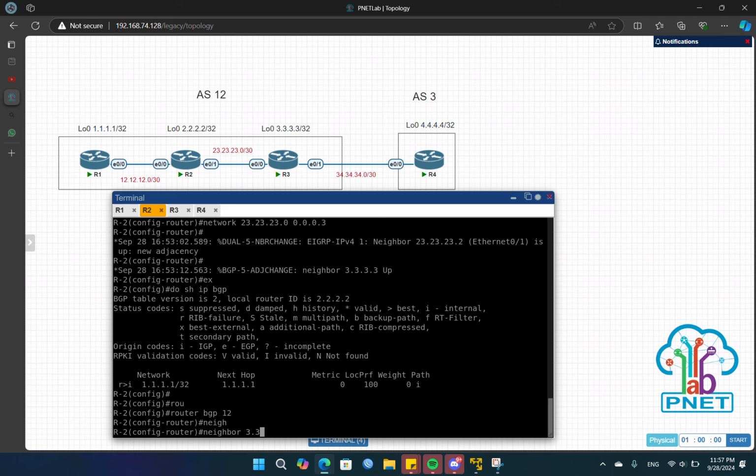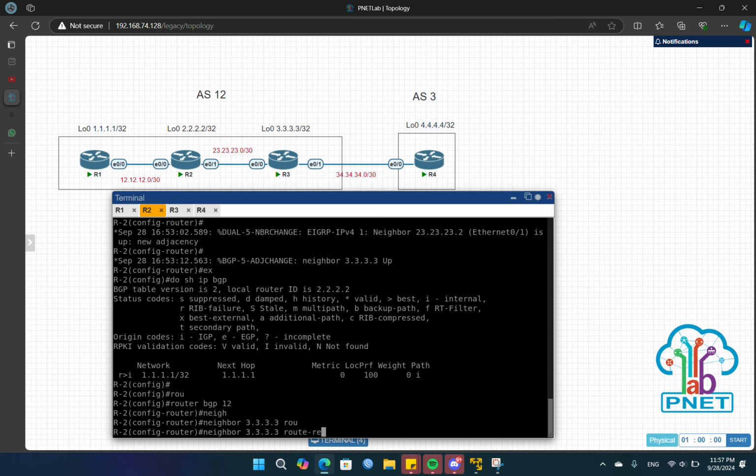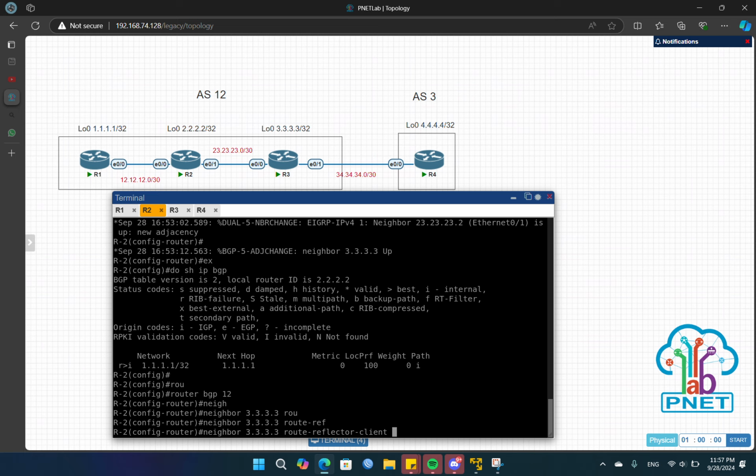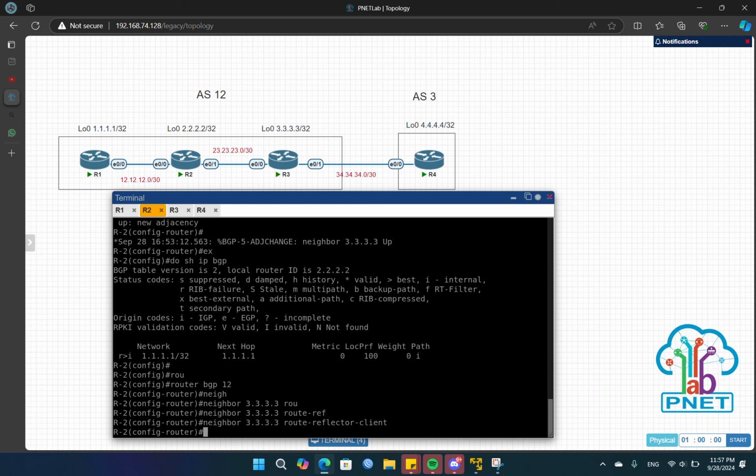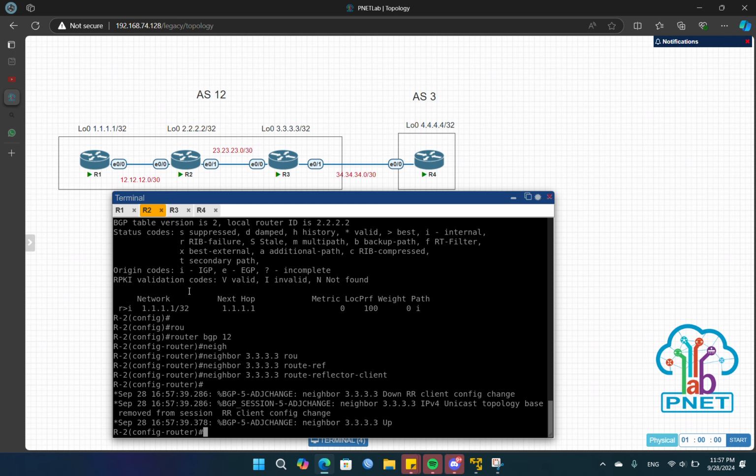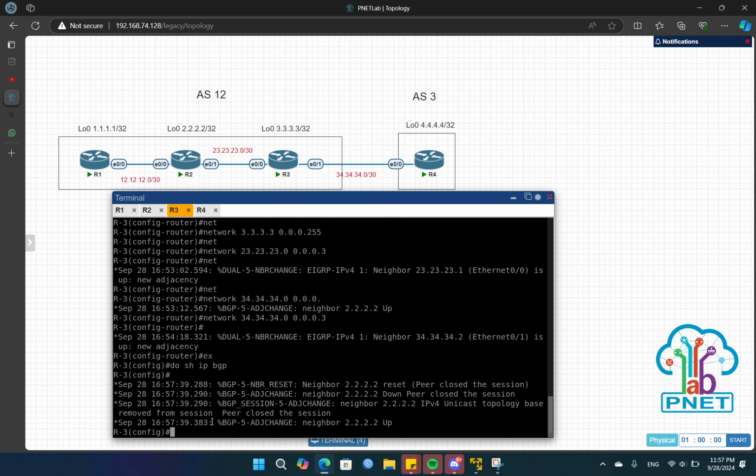The loopback network is 3.3.3.3, and here we're gonna write route-reflector-client. Enter. After seeing this notification, I think it is connected.